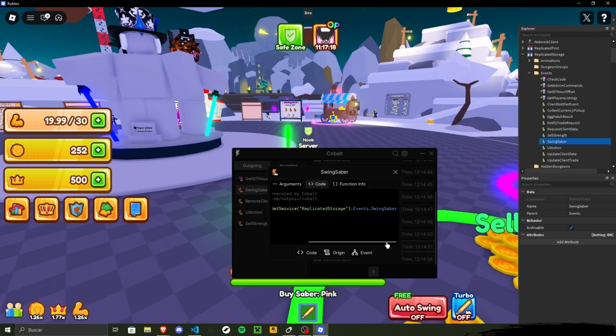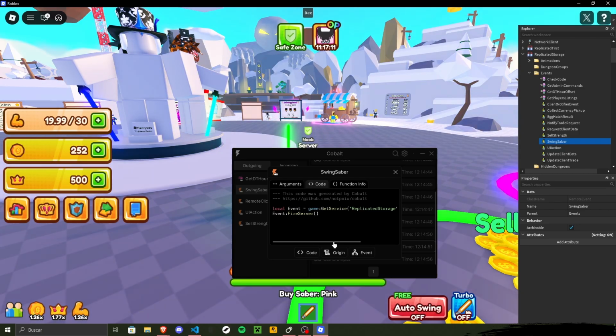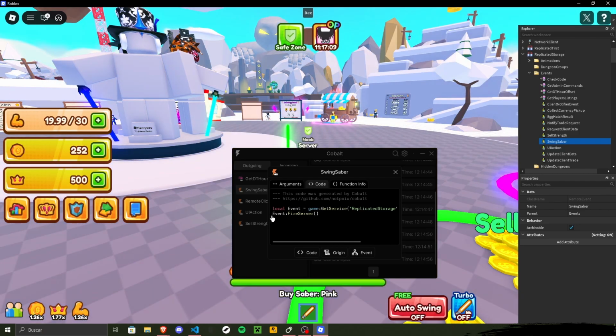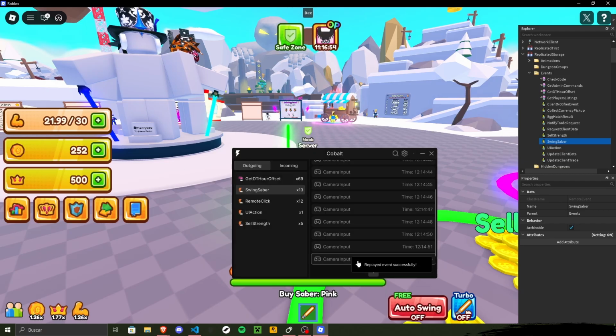Now, we define it. How do we use it to take advantage? So we have to call our event variable, that is defined right here, and we are going to fire it inside the server. We know it works because if we press event and we replay it, focus here, as you can see, we are gaining strength.